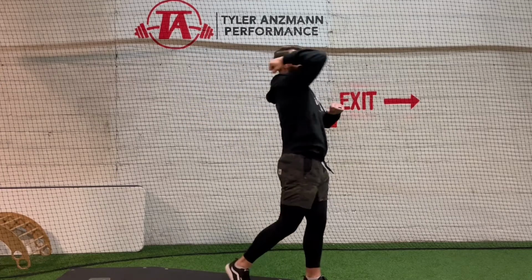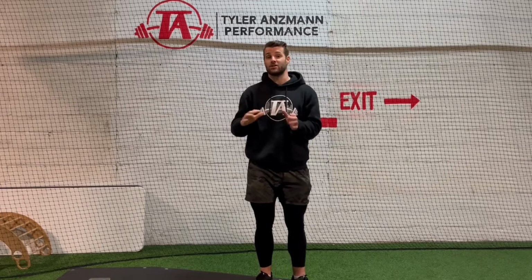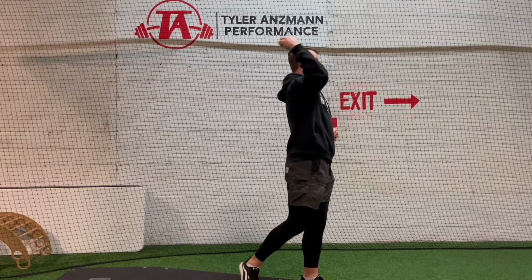So a pushing arm action, on the other hand, is going to be more dominated by this elbow flexion extension pattern. The reason for that is your body's going to look for ways to solve problems based on what limitations you have. If we're limited in terms of mobility through that pec and shoulder complex, we'll try to find a different way to apply force to the ball longer so we can still get X amount of velocity on there.